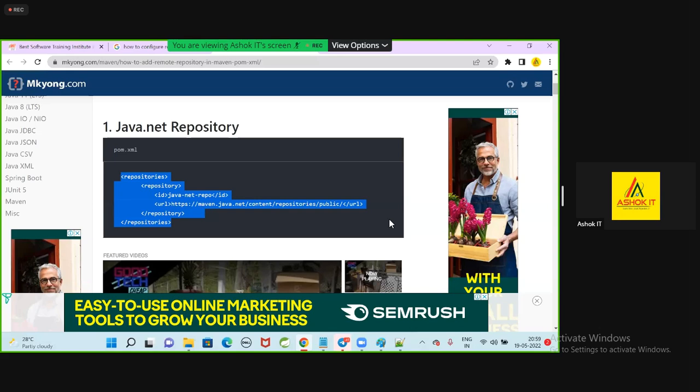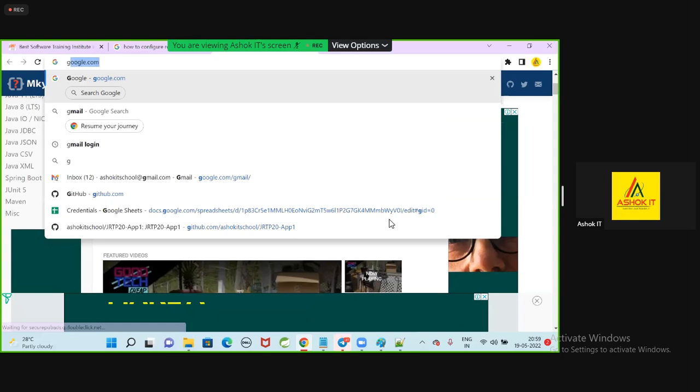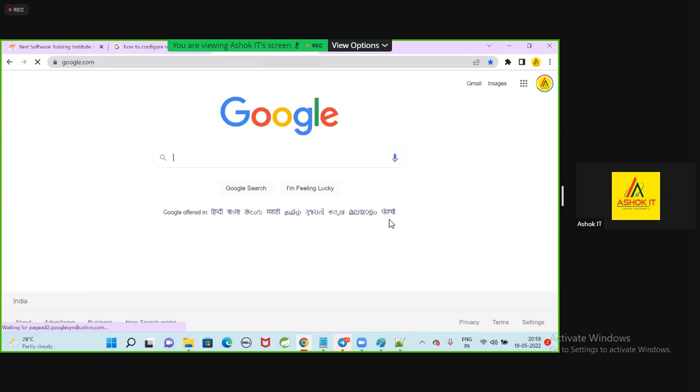But now in the real project, are we going to connect to the central or to the remote? We need to connect to the remote. Which one are we going to use as a remote repository in the project? JFrog repositories, customized JFrogs we are going to use. In the JFrog repository, we are going to configure all the Java related dependencies for all the Java projects in the company. Now, here a JFrog team will be available.